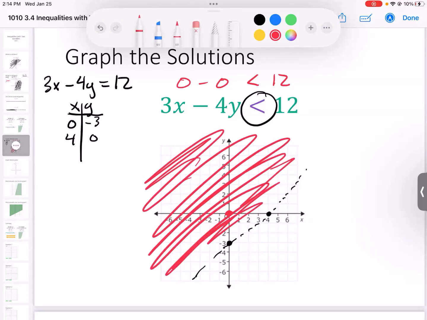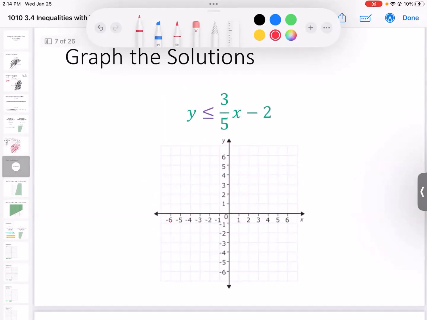Now, if it had been a false statement, then that would have told me that that side of the line has non-solutions, so I would shade the opposite side. But since in this case it was true, that tells me that's the side that I would shade. And you would get the same answer if you had done it with your method, because your method would give you the Y-intercept and then you could use your slope to find the other point. So if you prefer that, you can totally do that.